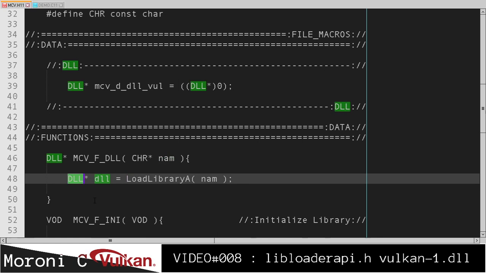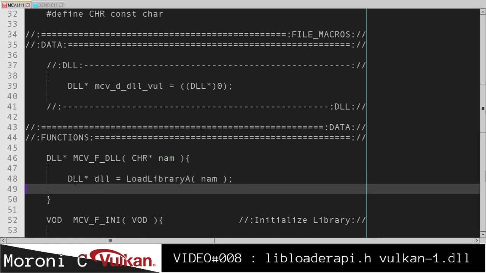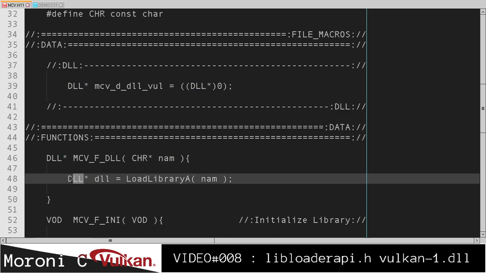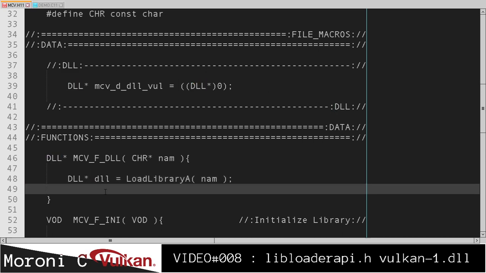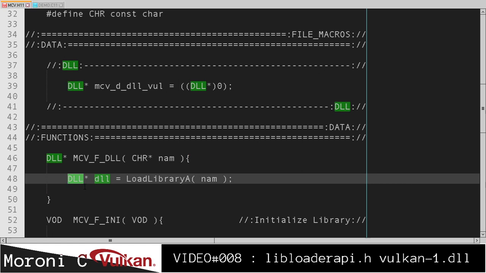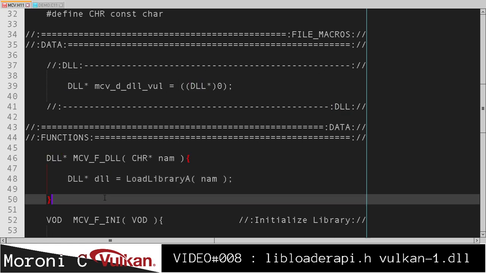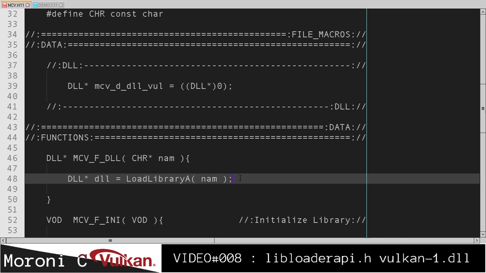The language is case sensitive. I know I haven't really gone over that, but this DLL all capital is a different symbol than DLL all lowercase. A lowercase a and a capital A are two completely different symbols. So I like to keep it this way because it makes it easy to ask, what is DLL? Well, it's obviously just a variable of DLL type.